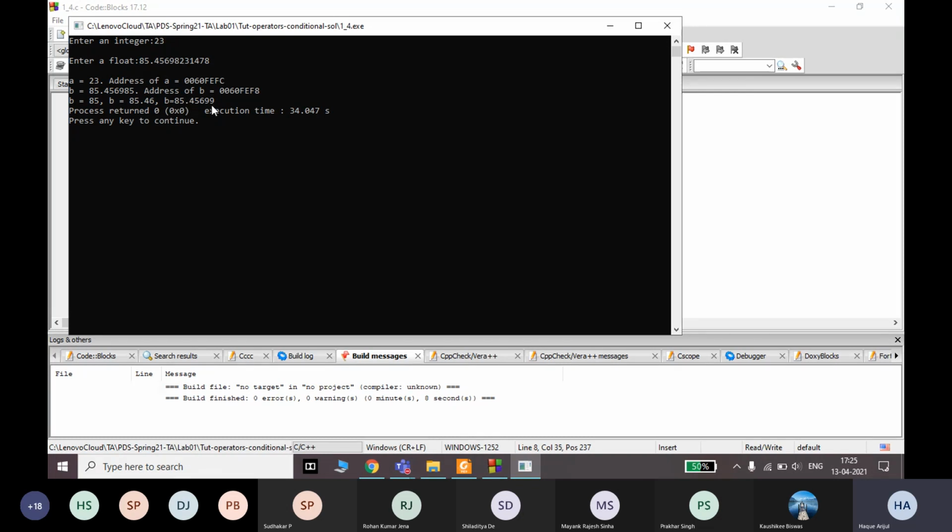And then there is one more thing that you might notice here. Suppose the rounding off had happened in the variable itself, then what would have happened? Once the variable gets rounded off, the past value of the variable will get forgotten, right?